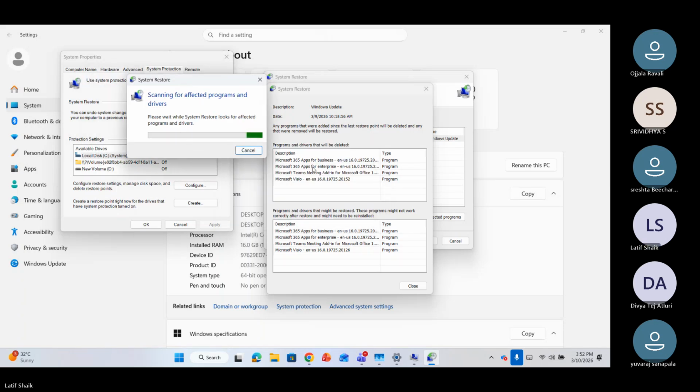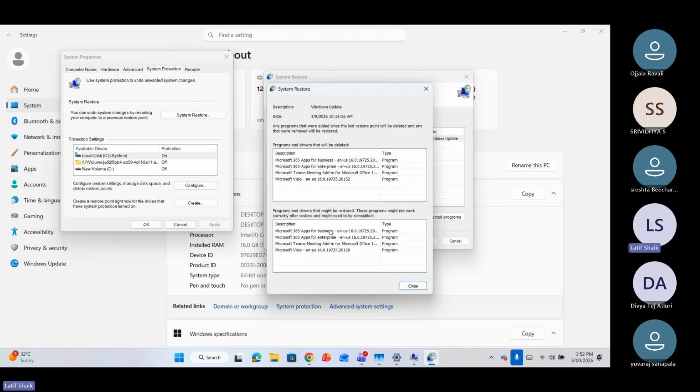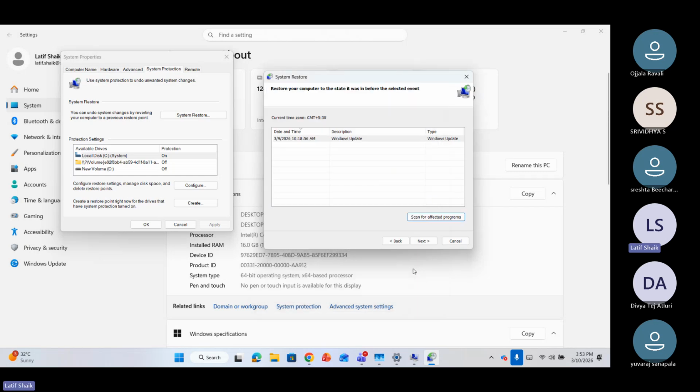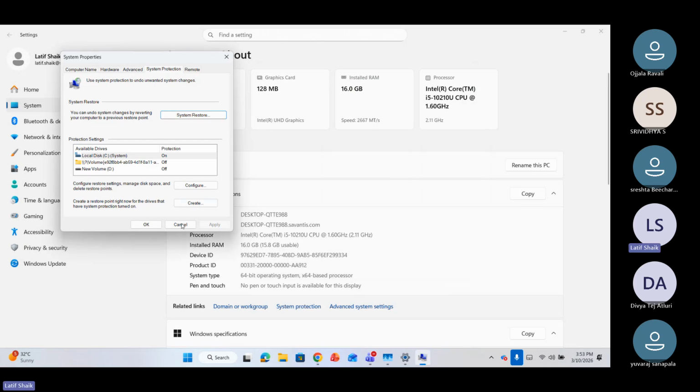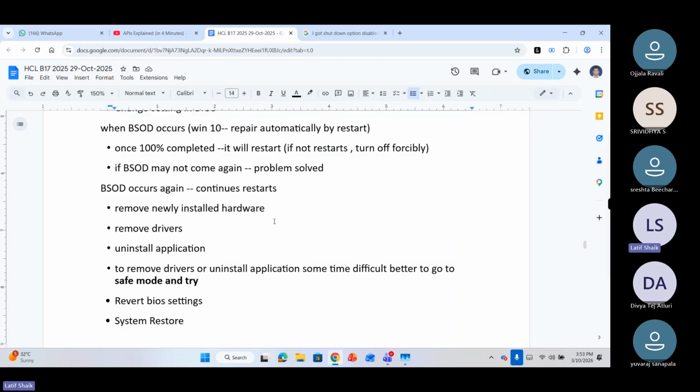See, these applications will be removed, and these applications will be restored. This is a recent version; it will be gone, and the older version will come back. So if I get any problem, I can try system restoration.